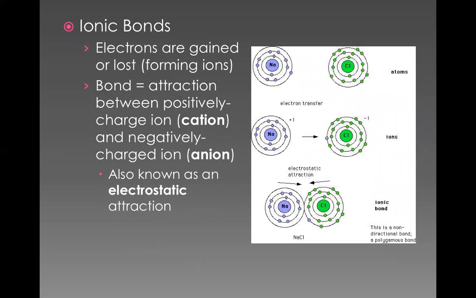Ionic bonds, this forms, we have ions that are being formed because I'm either gaining or losing electrons. And then I now have two charged particles that are then attracted to one another. My negatively charged ion is referred to as an anion. I always knew that because I had the extra N in it as opposed to the cation that was positive. Okay, that has the T in it, that makes it a plus, and plus is positive. And this is also known as an electrostatic attraction. If you look over to the right there, sodium fluoride is sort of our classic example of this, okay?